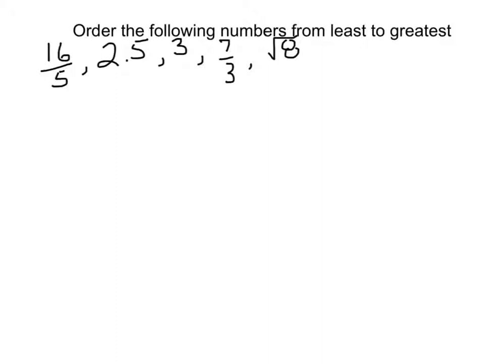So as you see, we have a nice rational number here. We have a little decimal, which is kind of another rational. Another fraction, and then just an integer, and then a radical, so we have the square root. And I think the most intimidating ones are probably radicals, since we're not allowed to use a calculator. But what's really going to help us here is that we're going to use tools of estimating. The people who make this test aren't dumb. They know you don't have a calculator, so they're not going to make things completely unfair. There are very reasonable ways to order these without using a calculator at all.